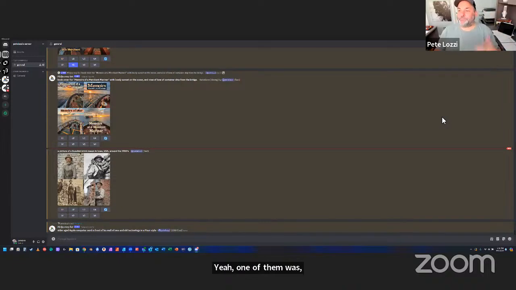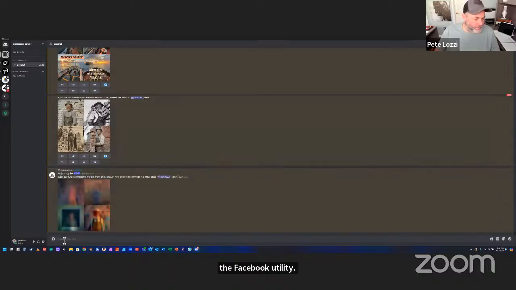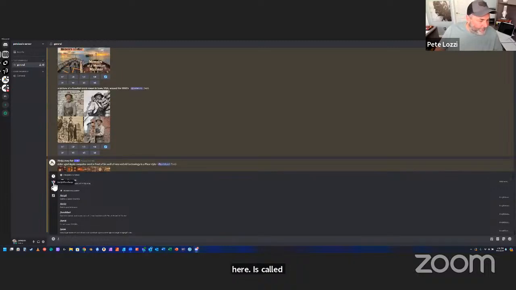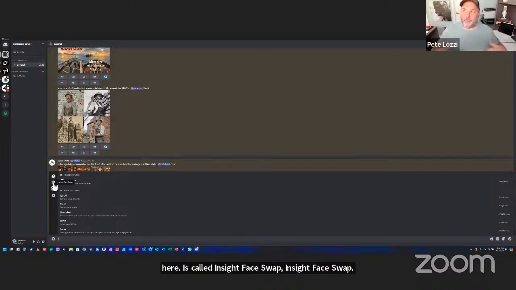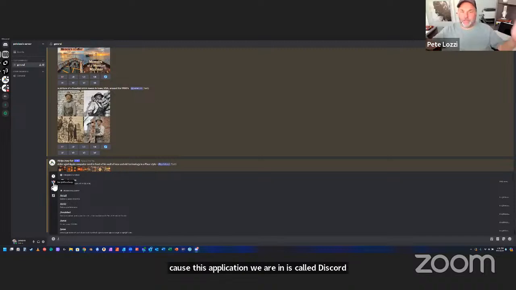But now the face swap utility, I use something called, oh gosh, let me pull it up here. It is called Insight Face Swap. It's a modifier for Discord, because this application we are in is called Discord, and Midjourney is being used as the engine for Discord.